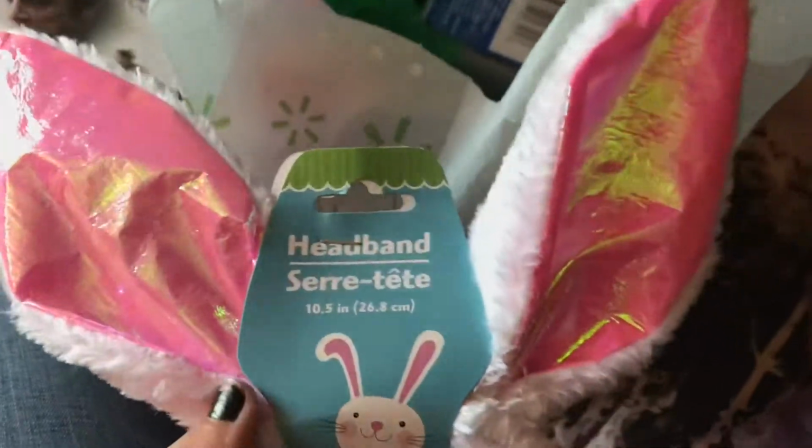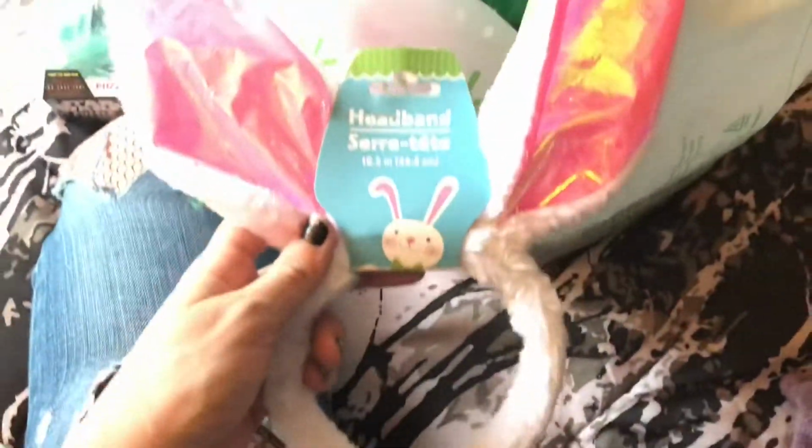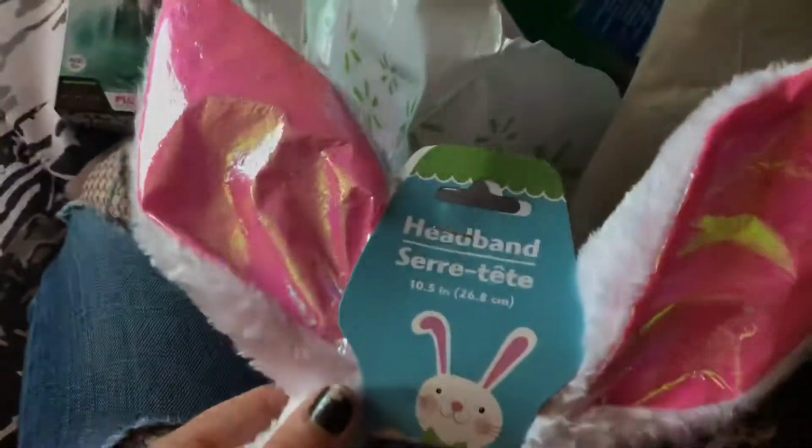That's pretty cool. I got these pink bunny ears if I take pictures with my friends or anything during Easter time. I thought they were just really cute. It's also nice to just have bunny ears around, like if I need them for a spirit day at school or something.